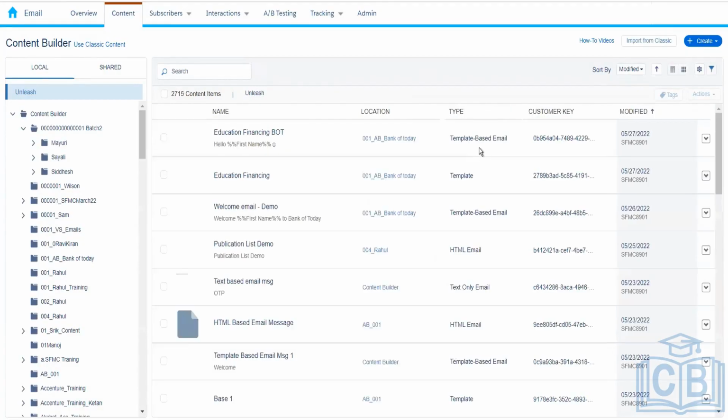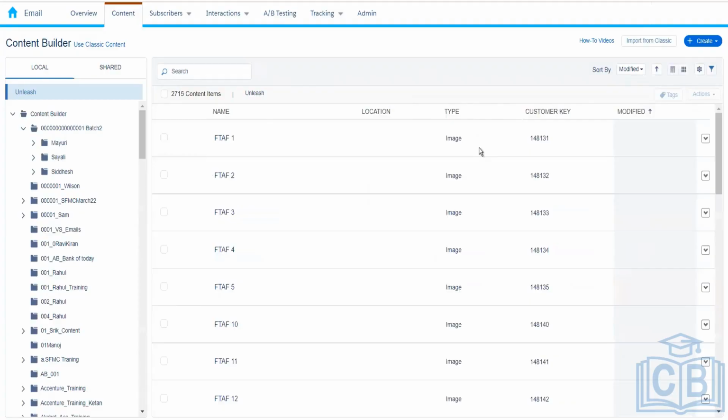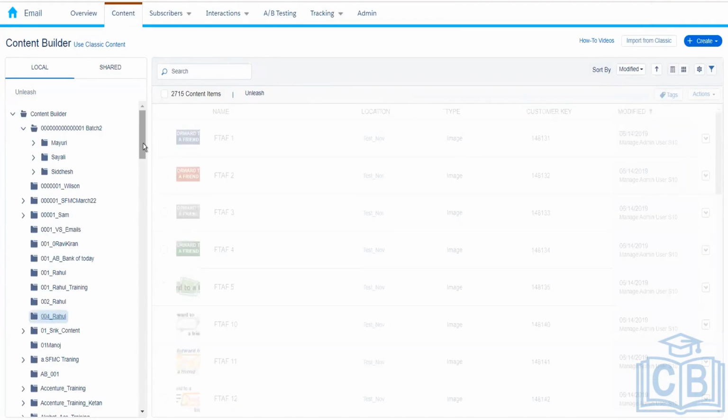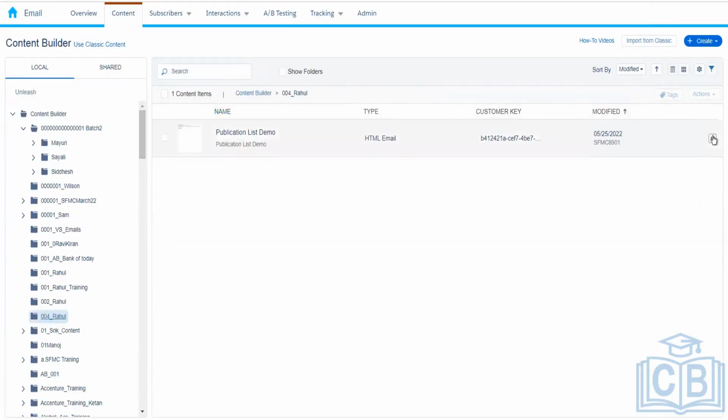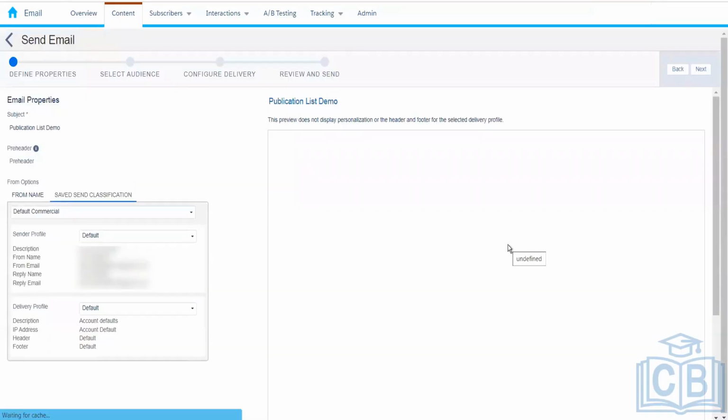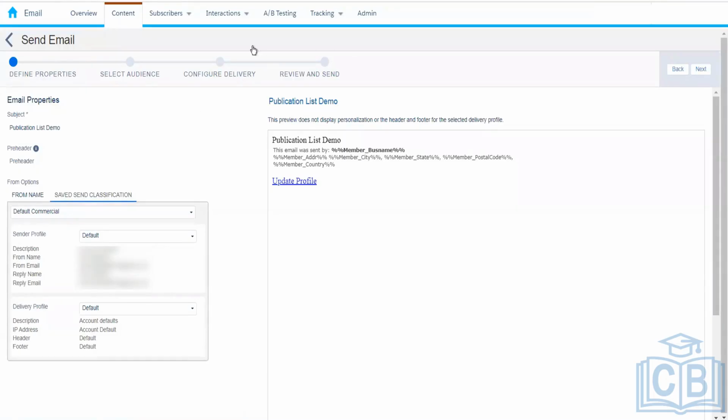But in all the latest versions, you will find this send flow only. Earlier we used to have this guided send, where we used to get this result. Now this is called the send flow. They have just changed the UI, but the concept is the same, right? It is also guiding us in a flow, right? That is why we call it a send flow.